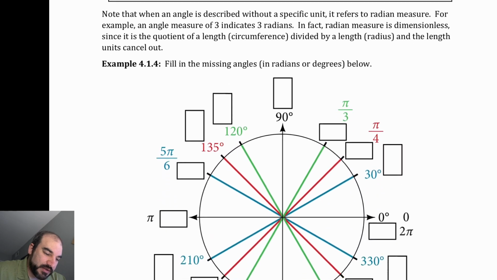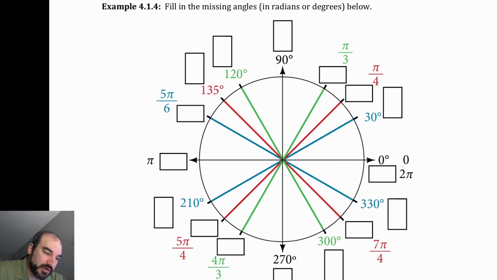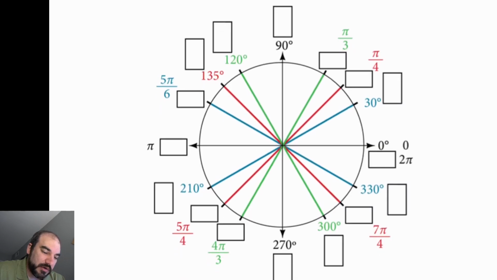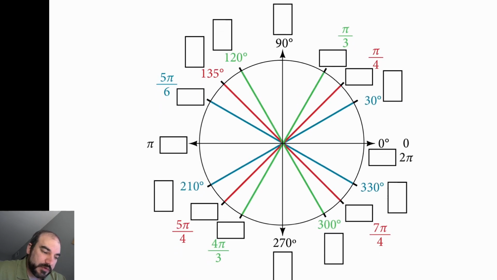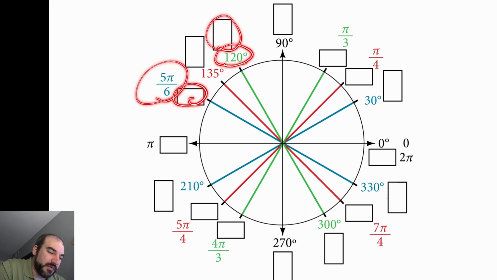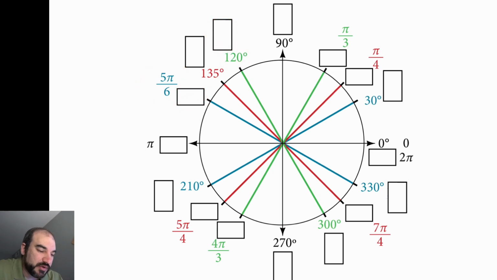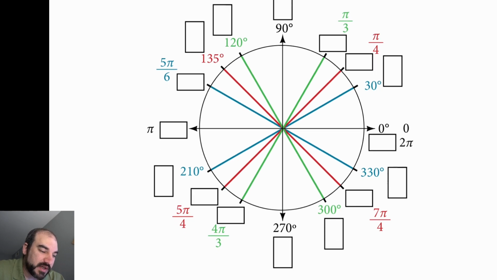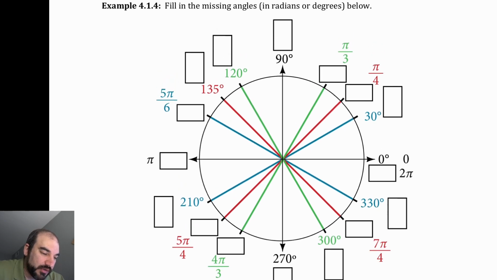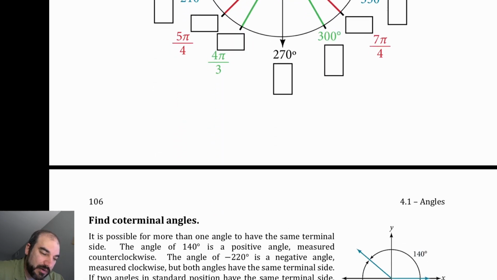Radians and degrees, you can fill out this circle if you didn't already do so in the video. Go ahead and convert each of those measures, whether you're converting from radians to degrees or degrees to radians. Make sure the circle is filled out. It's going to be useful for knowing these sets of angles and where they are on this circle. So make sure you fill that out.